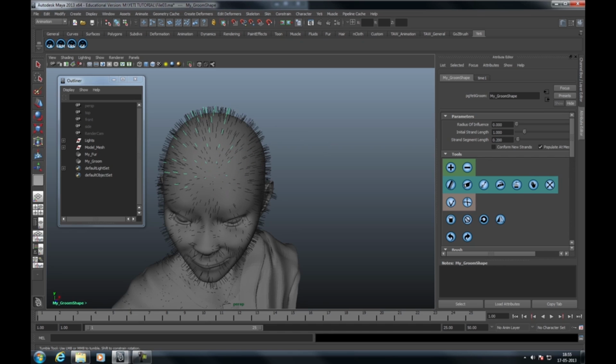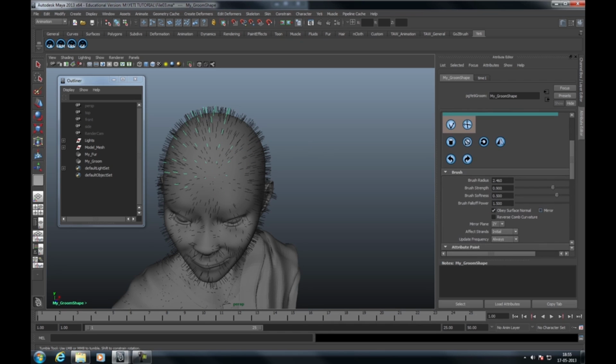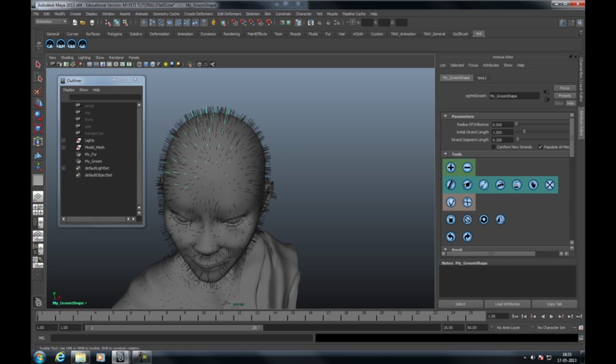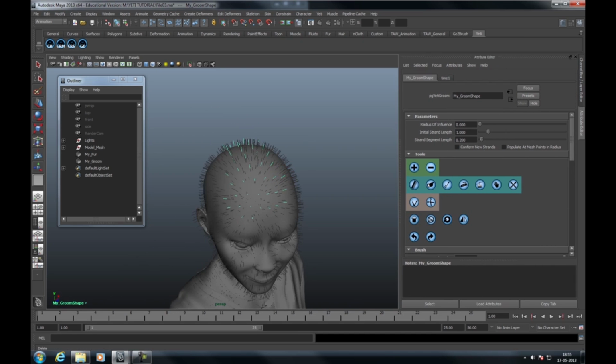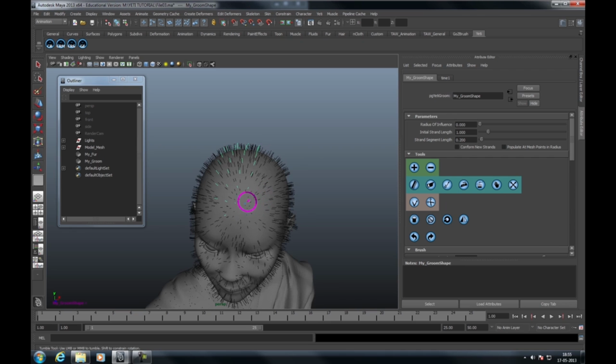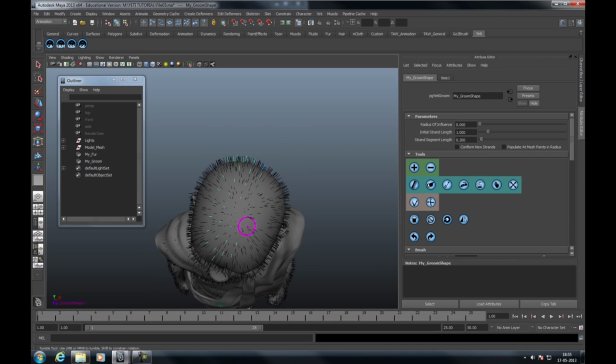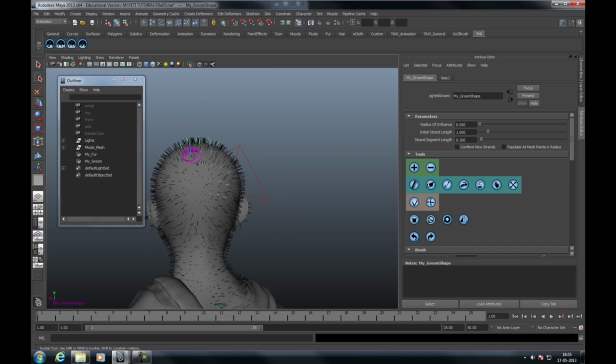So this is just where it starts, the slave work starts, just placing out the strands where you want them to be. And this is not a symmetrical model, so I'm not going to use symmetry. There's a checkbox for that. Unfortunately, I posed this character before I did the groom. And the minus removes the strands you put down, obviously. And if you hold the mouse over each of the icons out to the right, you can see what they are and what they do.